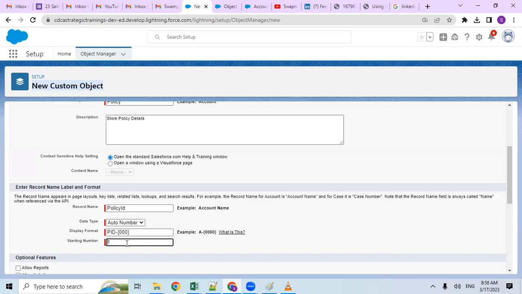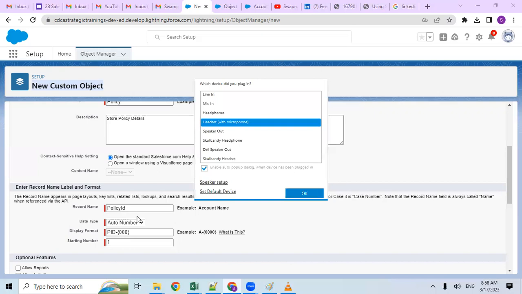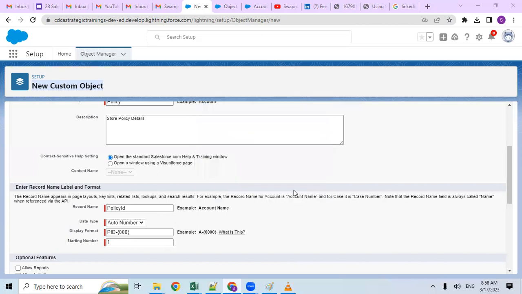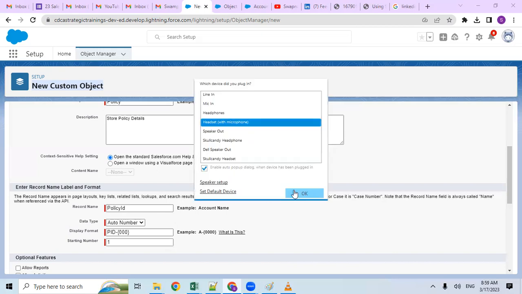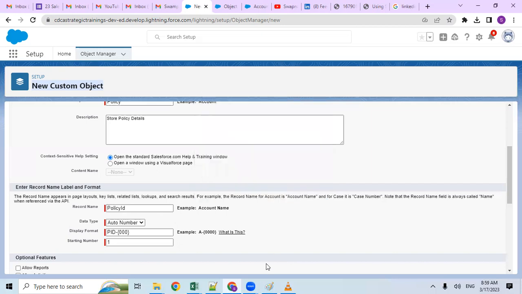Let us see. I am giving it like this. I have given policy ID because I want the policy ID incremented automatically. That's why I have given auto number. If I don't want auto number and I give text, it will not show this.